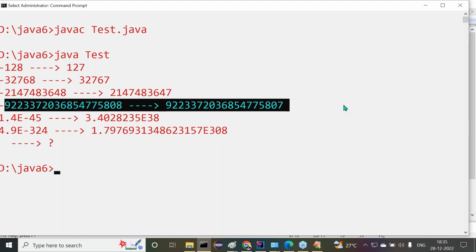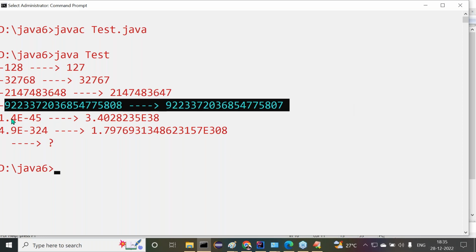Yesterday I asked you to try to calculate the min value and max value for long. People have started to calculate those values. This is the value we have to get. But how much time will it take? Minimum half an hour to calculate this. But we may not have that level of patience. Maybe one time, two times, three times, okay. The fourth time we may think about it. So this is the value I'm getting here.